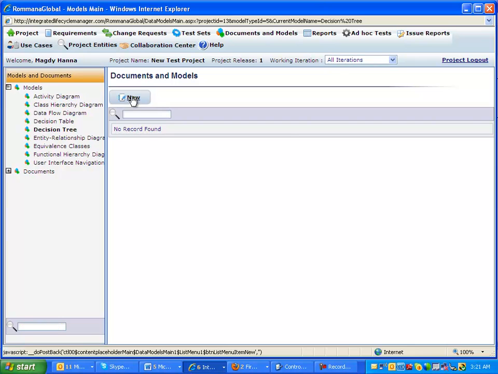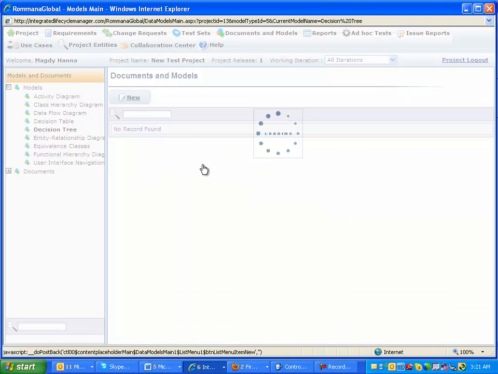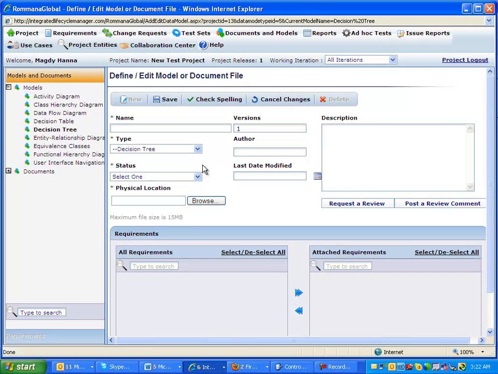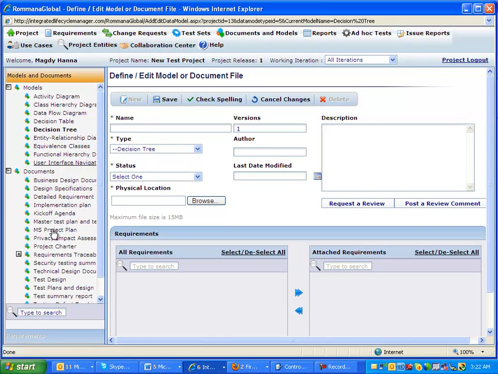I am going to create a new file that describes a decision tree. Typically, you will find that models are associated with requirements more often than documents are associated with requirements. So if I have to say something about the difference between models and documents, documents are likely to be project level documents.